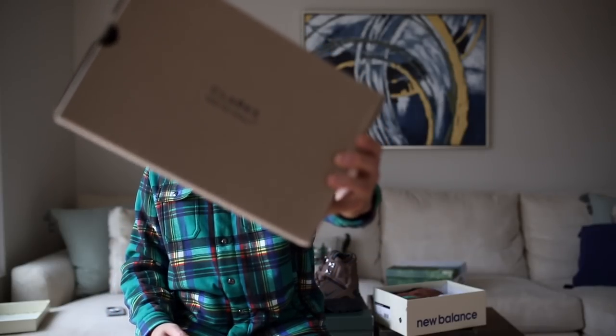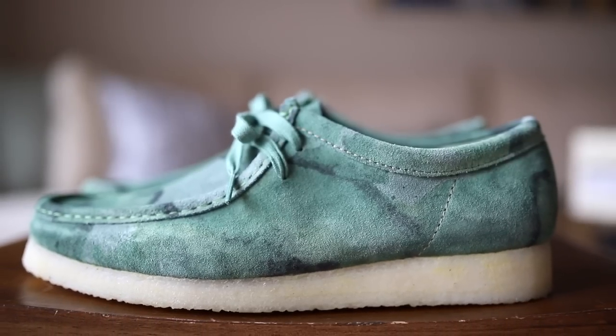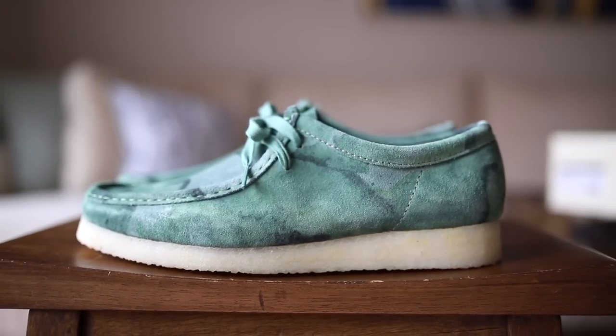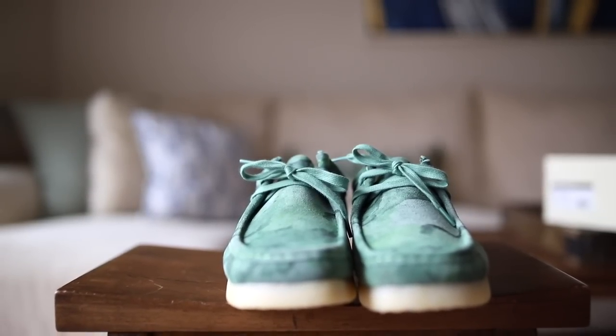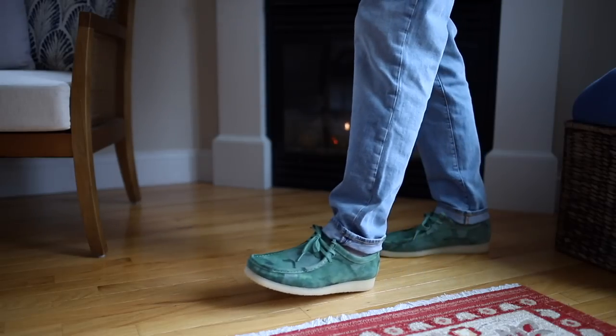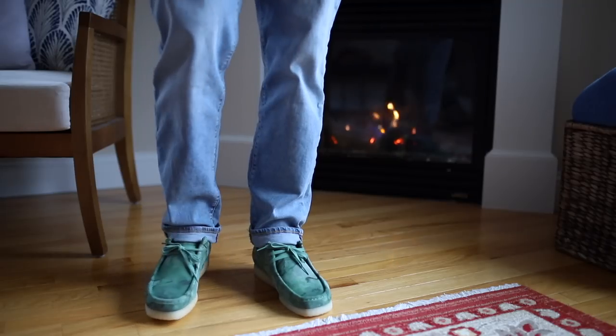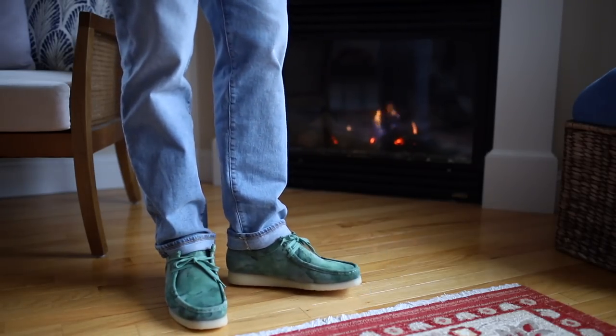If you do not have a pair of Clark's Wallabies in your footwear rotation, you've got to change that. Are these a boot? No. Are these a sneaker? No. They are Wallabies — there is nothing that looks like Clark's Wallabies. Yes, other brands have tried. This is an acquired taste. You have to appreciate these, you have to start wearing them. Appreciate the crepe sole and how it feels on your feet — they are so comfortable. The shape is not something you're used to if you're expecting to look down and see Timberlands or Air Force Ones. When you look at everything you have, you don't necessarily have to buy the same things over and over — try something new.